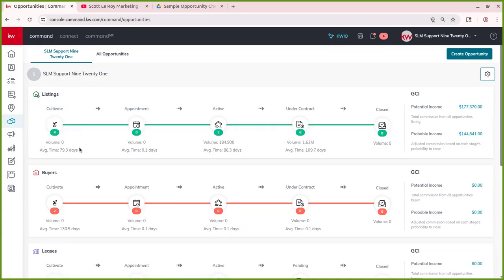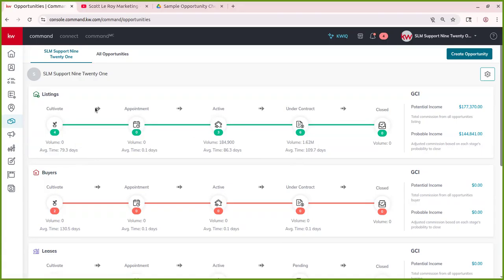Under this, you're going to see the volume, so you'll see what the numbers are looking like for the opportunity in that phase. And then you have the average time opportunities spend in those phases. This is a demo account, so hopefully it will look a little better than some of our numbers here. These numbers look a little wonky. That's just because it is a demo account. So yours will probably look a little better than that.